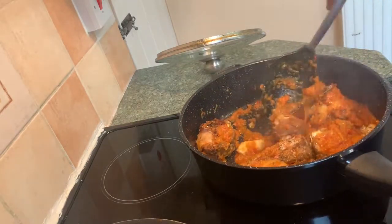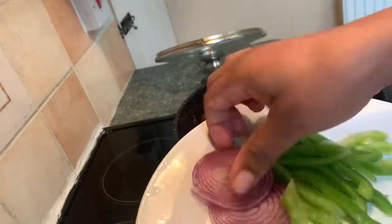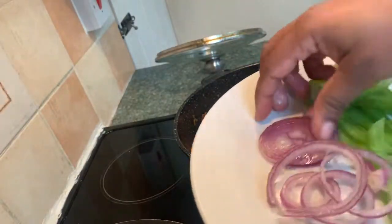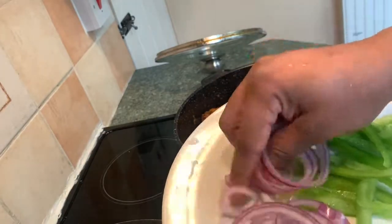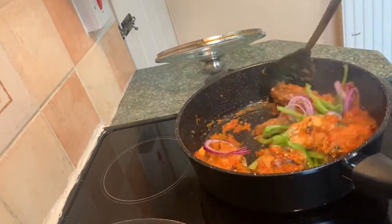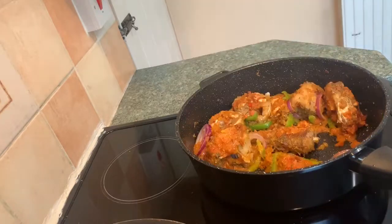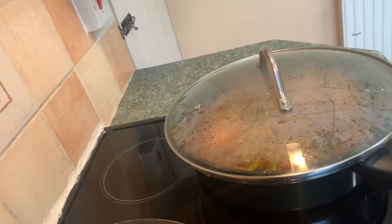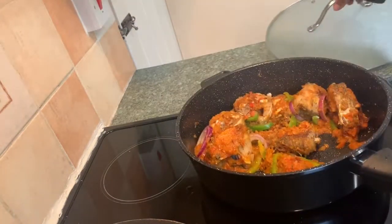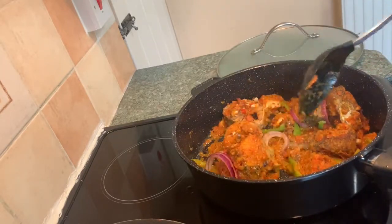At this point, the next thing I'm going to do is get the half of my onions and the half of my green bell pepper, and just open up my onions like you've seen me do, and pour this into my fish sauce, and I'll allow this to heat for at least 2 to 3 minutes just to see that the green pepper and the onions are a little bit cooked. And once I do this, you guys, this sauce is so ready and it is so delicious, you guys.